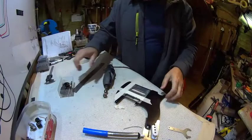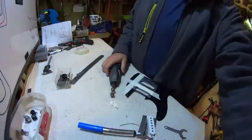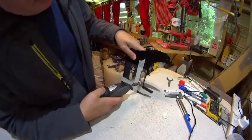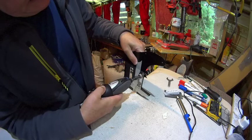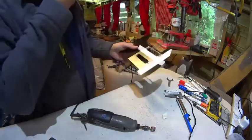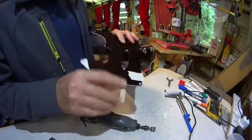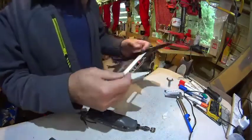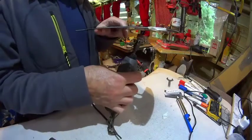Right, so just pick it back up. I've just jumped ahead. Dremel. You won't be able to see it very well from there. So I'm using the Dremel. I've marked the line and scored down the bottom edge, and I've gently worked the Dremel its way in. You can see I'm just wearing this down. Now I'm going to go down close to the line, and then do my very best to smooth it out. It's quite difficult to do it exactly, but I'm going to do my best. Again, you've not got a very good view. I'm so sorry.